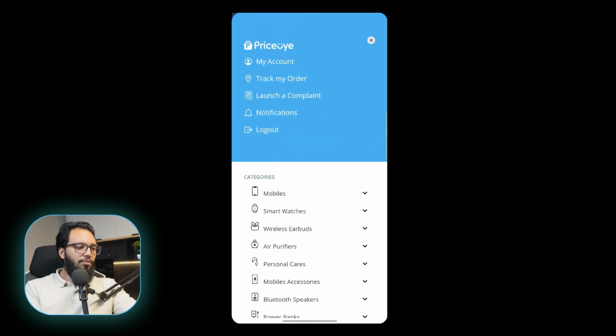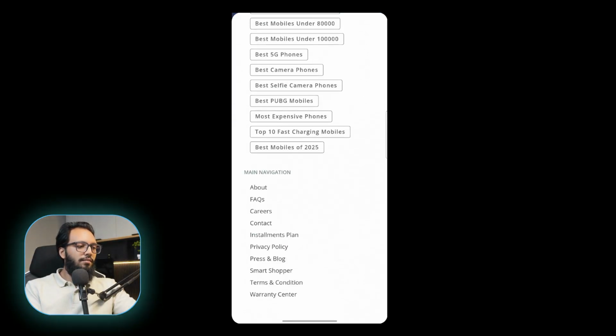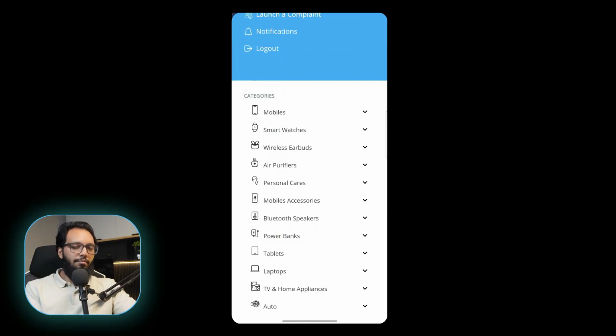Okay, so I got into the category side. And now what happens here is I have these sidebar items, then I have categories, which doesn't make much sense when I go into the settings in the sidebar. In a phone application, the categories and things like that don't make sense over here. And then obviously I didn't like the homepage and its layout, and how to fix that I'll show you in a moment.